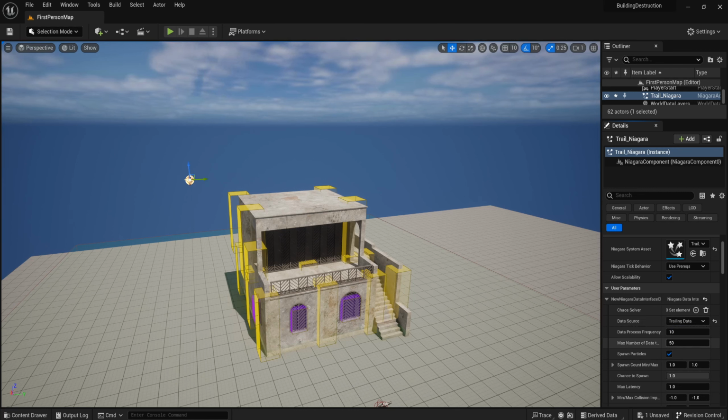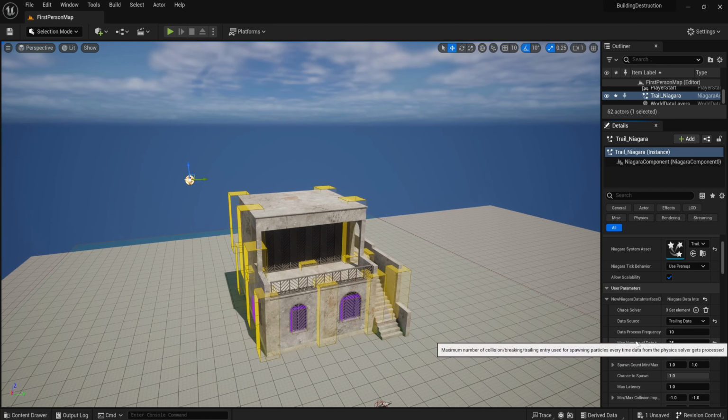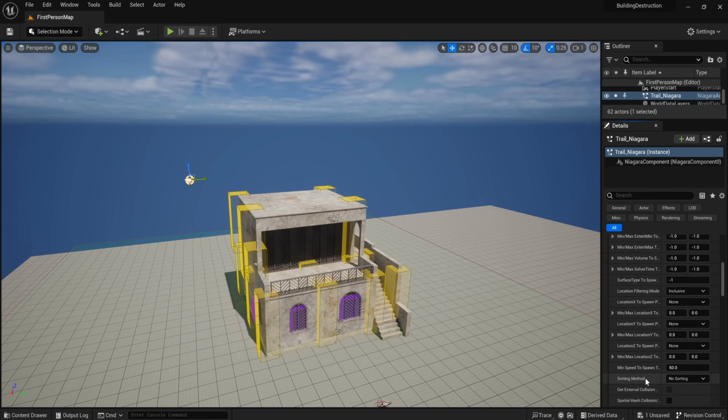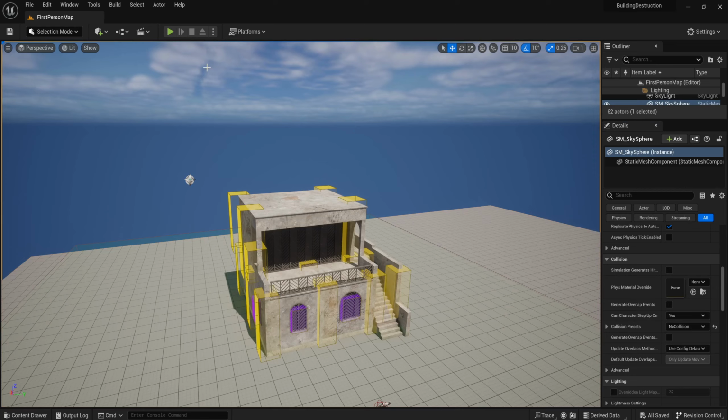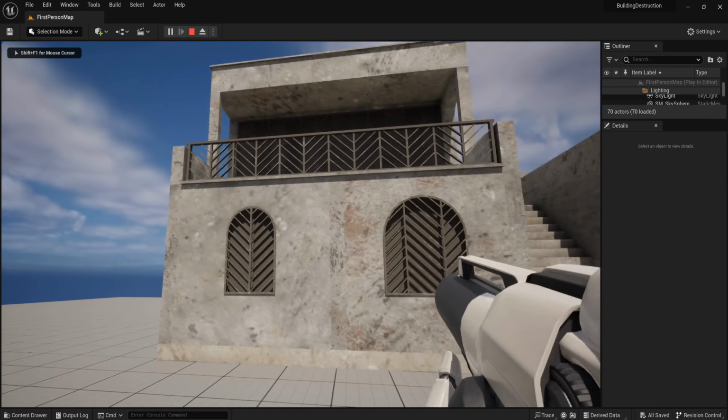The max number is 25. And min speed to spawn is 10. And save. Let's play test.